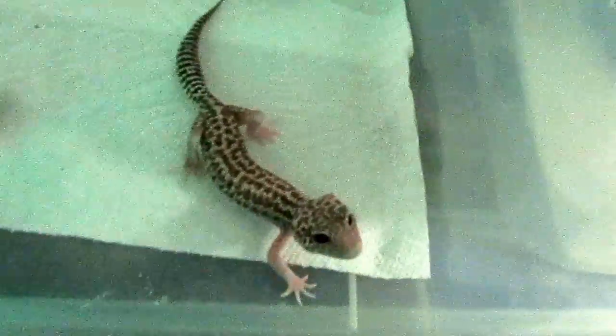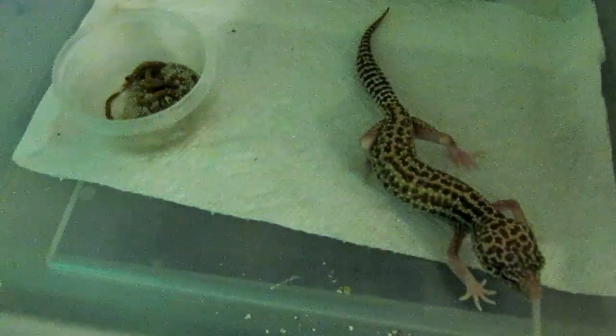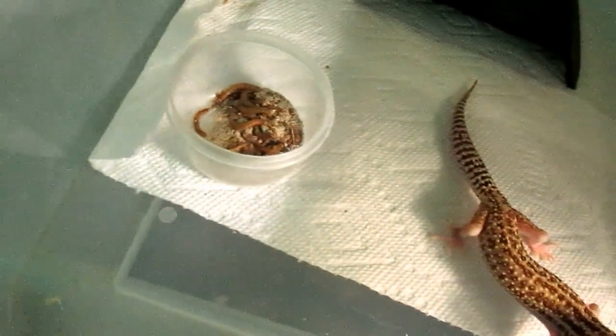Handling. Baby leopard geckos can be a bit jumpy, but begin to calm down quickly with age and regular handling. Animals that are handled regularly from a young age turn out to be among the calmest lizard pets you can own. I highly recommend, Edward Tyndall highly recommends leopard geckos for all the girls that are interested in reptiles or owning a reptile, because they are absolutely adorable, puppy dog, tame looking, loving little creatures.